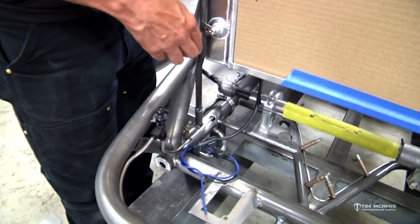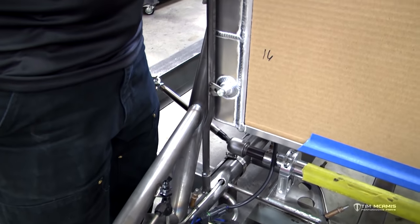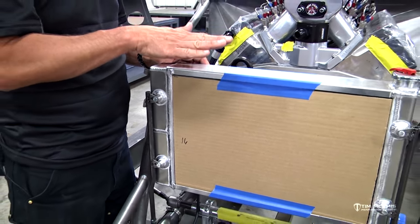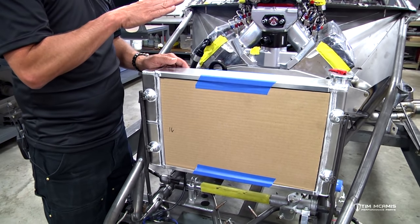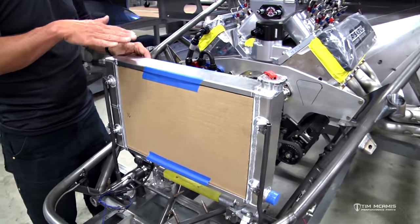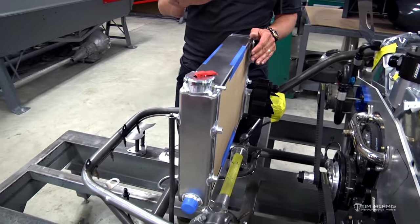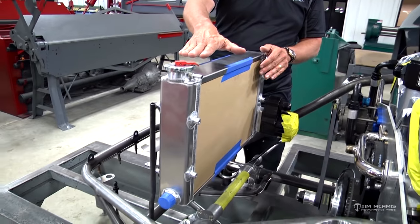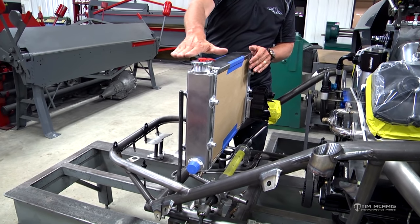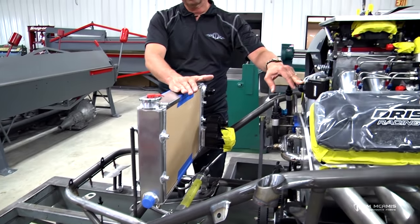So we just put a little z-kick bend in here. You want to get the radiator in the car mounted as high as possible so that you've got good flow and try to get all the air out of the engine. It's very important not to trap any air in the engine cooling system because it won't work effectively. This particular body style, engine size, and all the different options play into effect on that. If I were to slip this front end back on the car right now, we have this radiator up to where it just clears the bottom of the hood. So this is up as high as we can get it in the car, but it's also still lower than this upper water neck here.